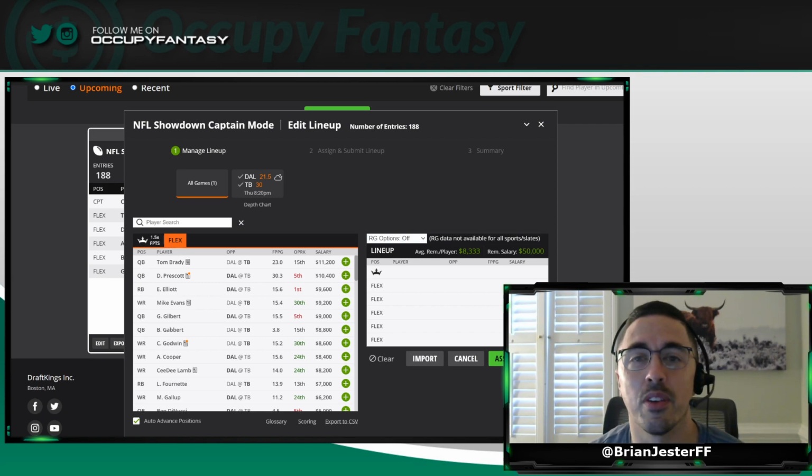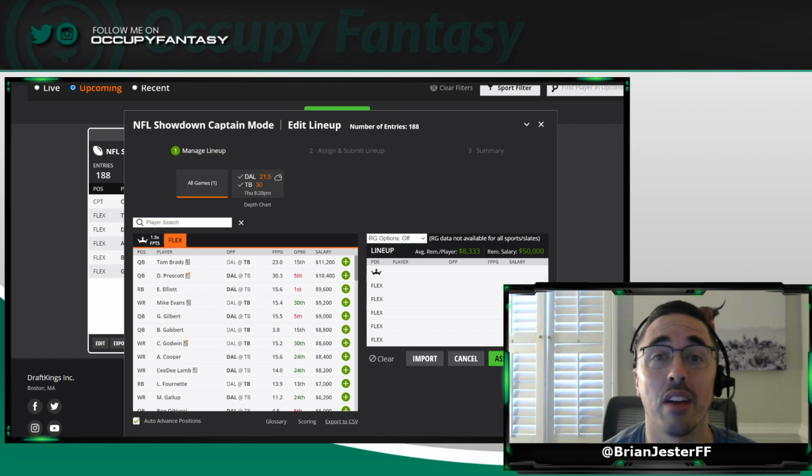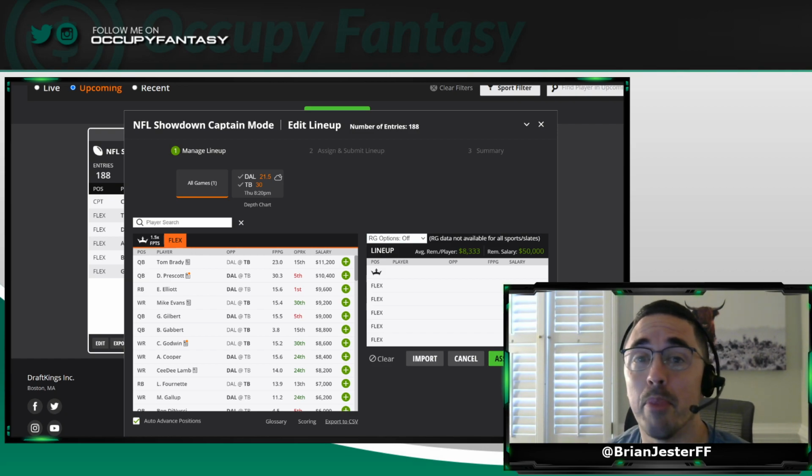So tonight, NFL DFS picks for the single game showdown slate on FanDuel and DraftKings between the Buccaneers and the Cowboys. We'll be providing picks, lineup advice, and tips in this about 10-minute video just to give you a high level overview of the slate.